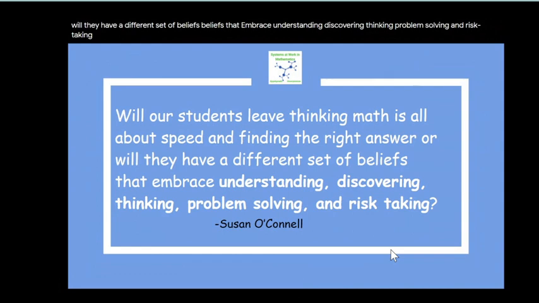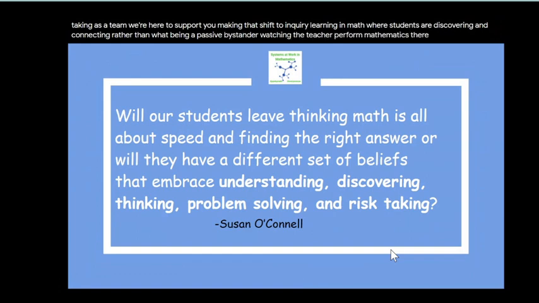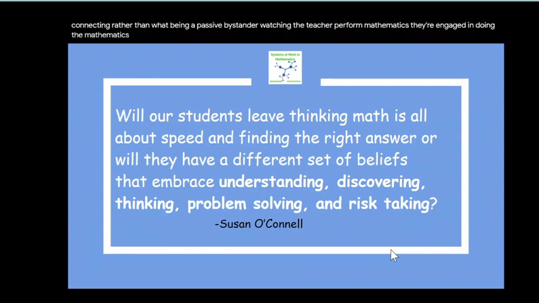As a team, we're here to support you making that shift to inquiry learning in math, where students are discovering and connecting rather than being a passive bystander watching the teacher perform mathematics. They're engaged in doing the mathematics.